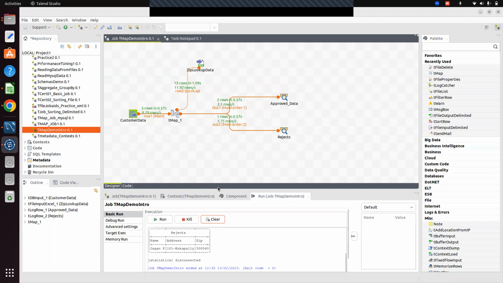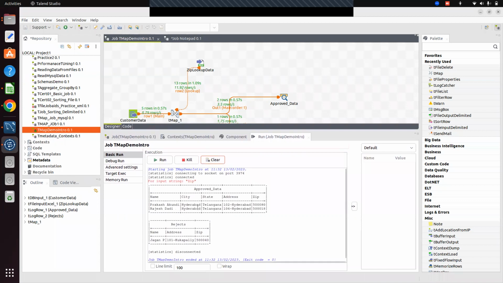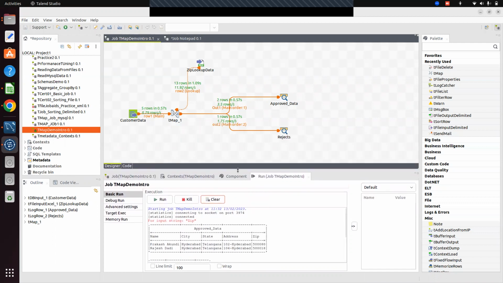It filters only the city Hyderabad. It filters the rejected also, so the rejected one also has the city filter. That is the reason in the approved data we have two rows and in the rejected we have one row.